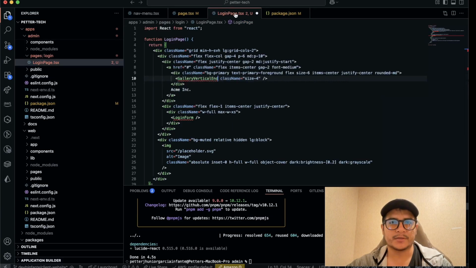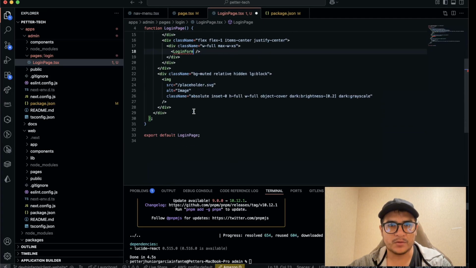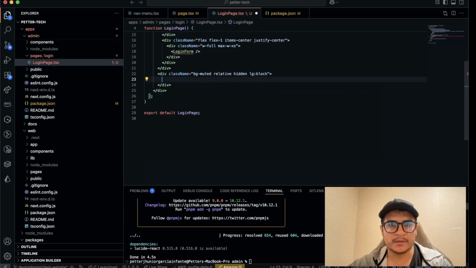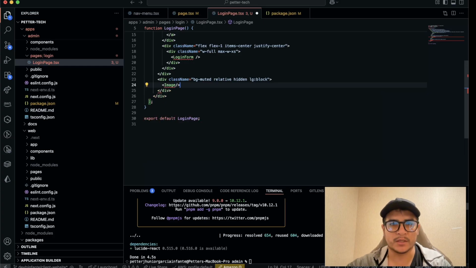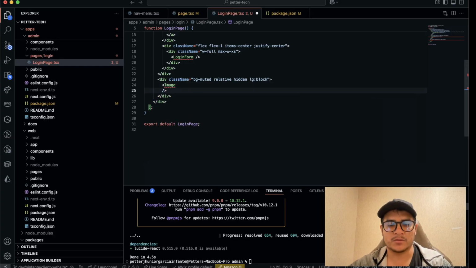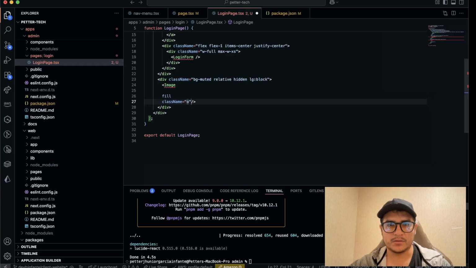Okay, so we have here, we are going to add this, and we are going to replace this part. We are going to replace it with the image, which is from Next image. We are going to make it fill, and we are going to add the class name. Let me check what it was.